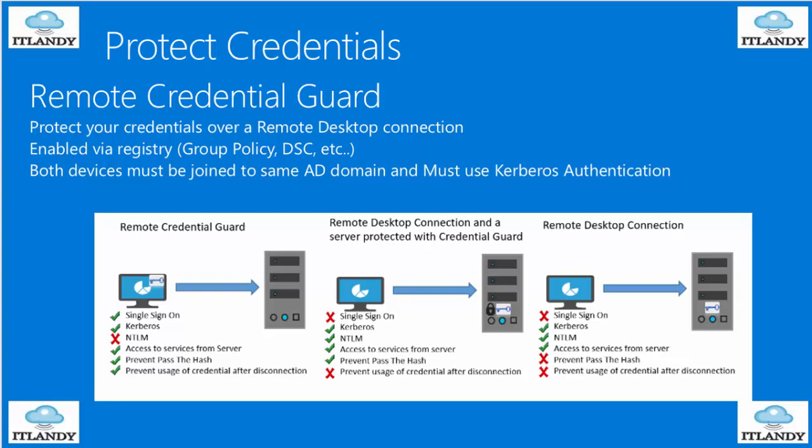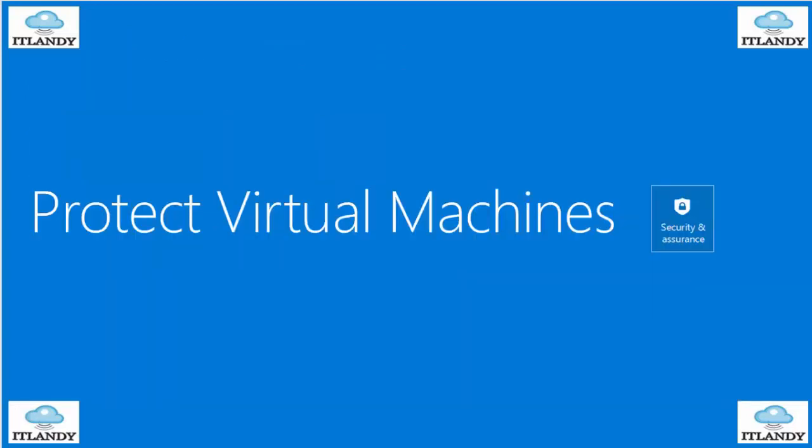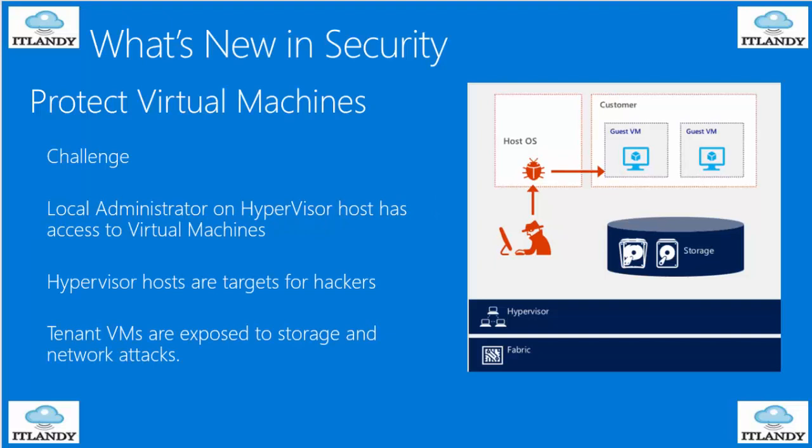Now that's what we had for the user level. Next is the protection of virtual machines. What we have for the hypervisor, what Microsoft introduced to secure the hypervisors. So this is the typical activity, and you can see if a host gets compromised, there's nothing to stop the guest VMs passing the infection between them.